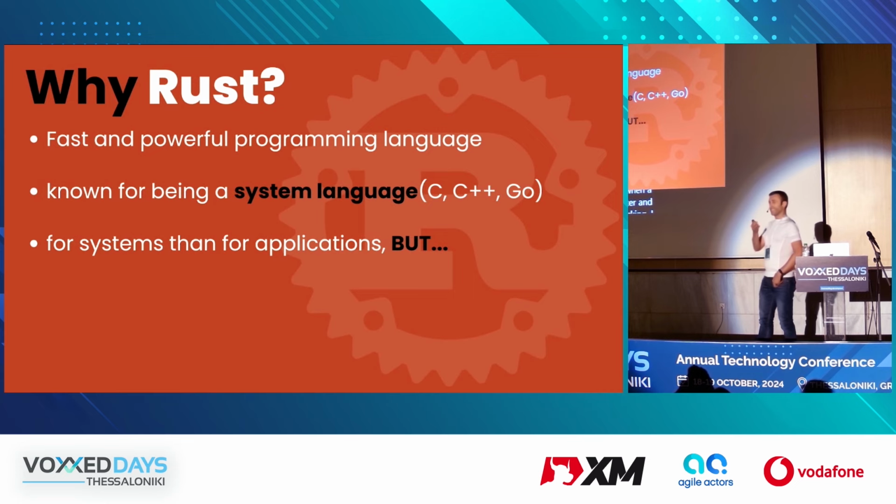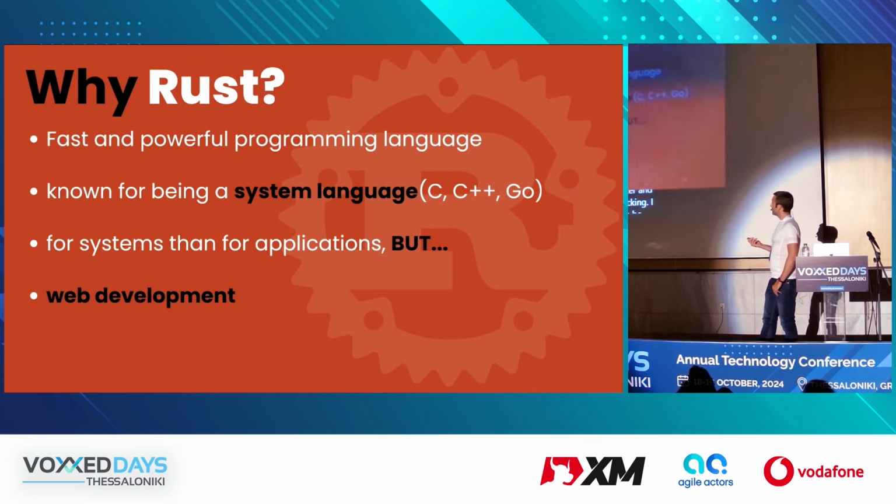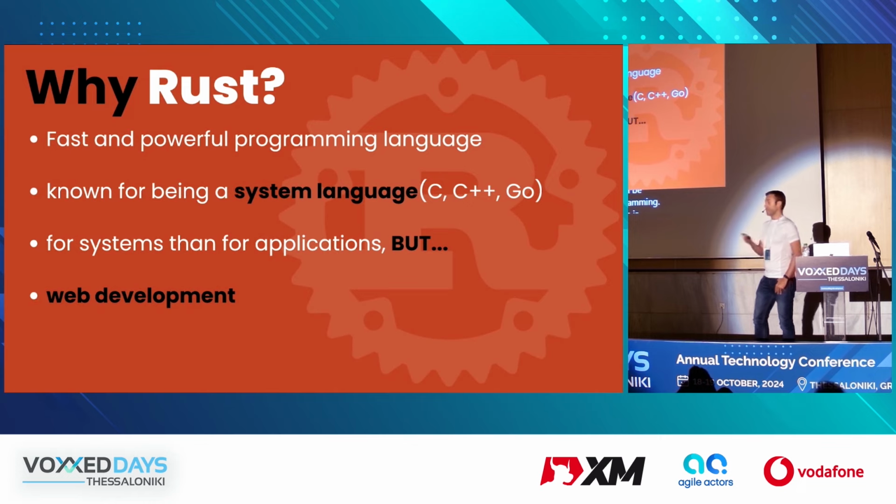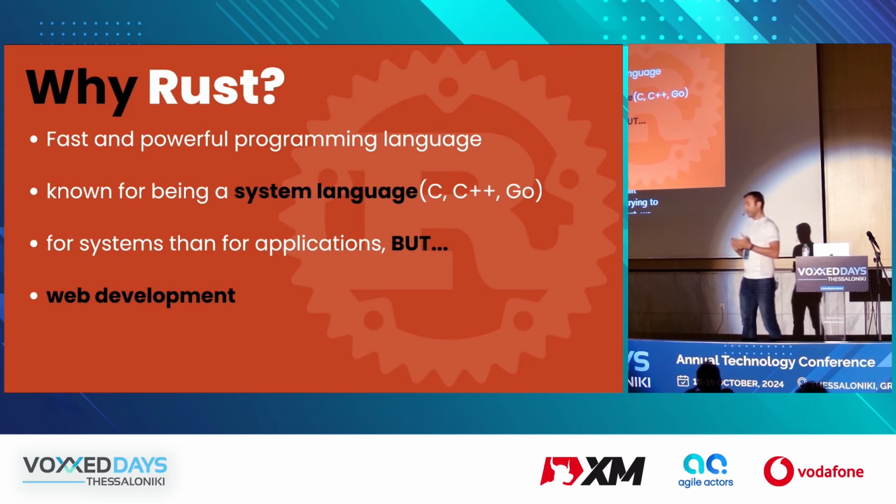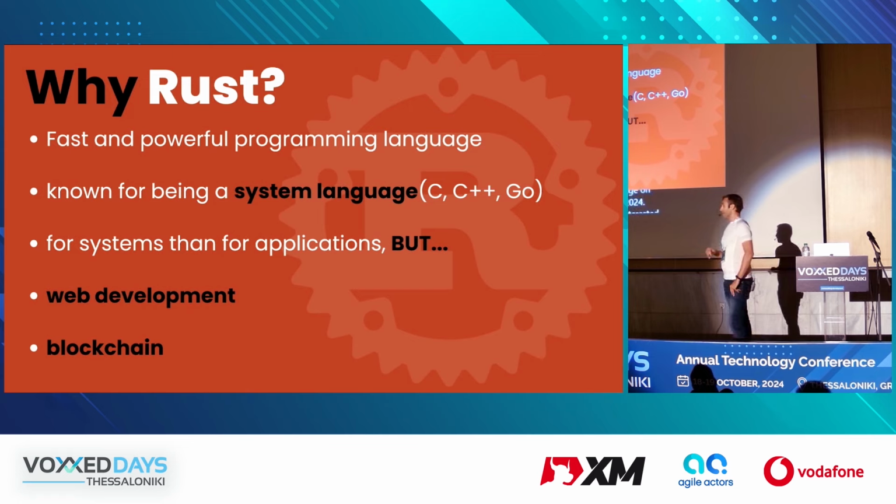And it can be used mostly for system programming, but also web development. And this is where I really got interested in learning Rust and also teaching Rust, because I think most of us here have made some APIs, know the differences between backend and frontend, and have built some applications. So maybe when trying to do a web application using Rust, we just need to understand the syntax. So I think this is one of the reasons why it might be interesting to learn. This ecosystem might even grow in the future. Rust has also been the most admired programming language on the Stack Overflow survey in 2024. And also, some years ago, I was interested in blockchain development, so it's also used for smart contracts. Does anyone here write any smart contracts or do blockchain development?